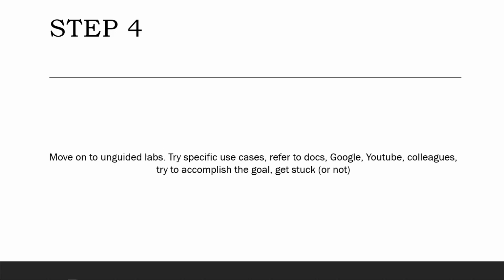Step 4 is the part where I've learned to start attacking it on my own. I've gone through the guided labs, I've gone through the tutorials. I know enough to know what I'm missing. What did they not show me? What feature, solution, or part of the product was not part of the tutorials? What's the next thing that I need to learn? Because I've done the guided labs, I start identifying the gaps, and I know this much and I know where I'm trying to get, and I know enough to start bridging those gaps based on the work I've already put in.